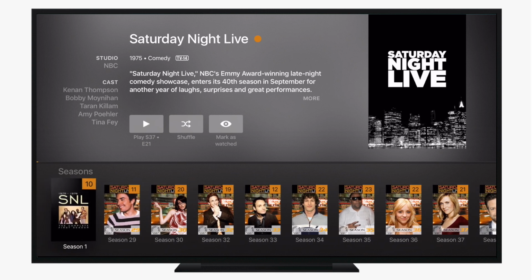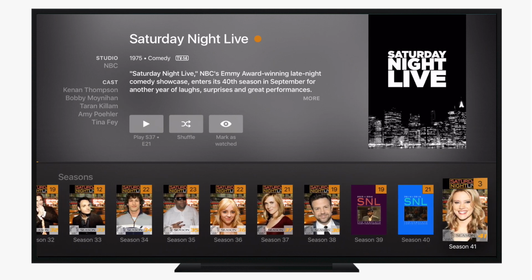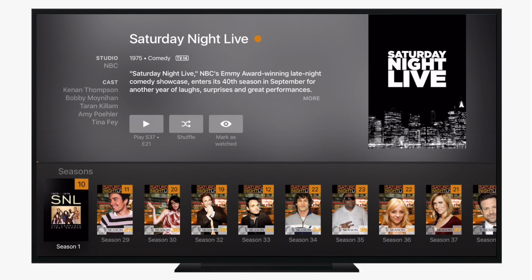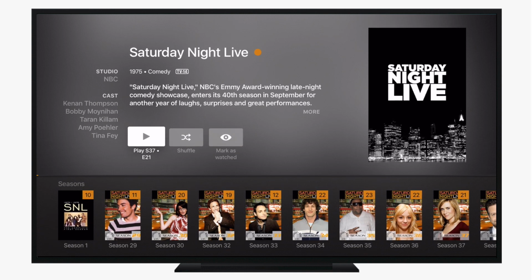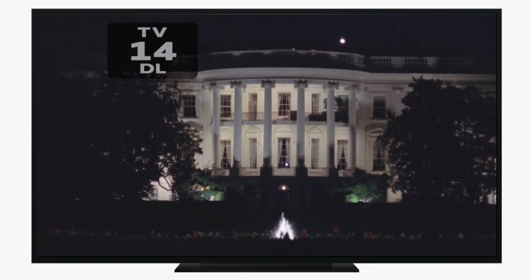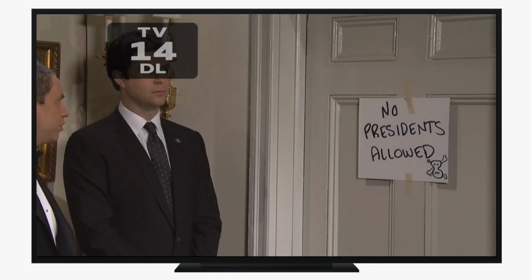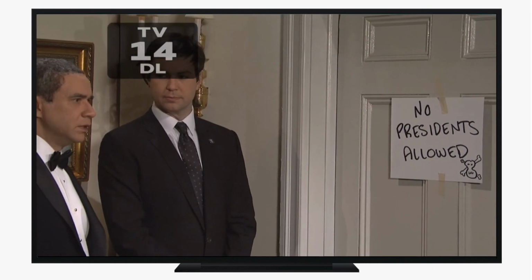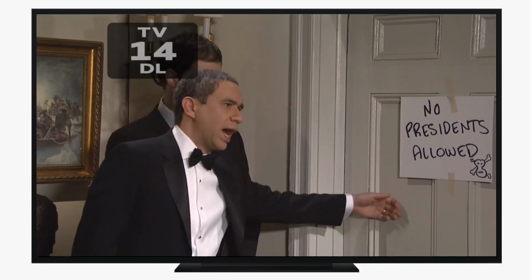Playing one is very simple. I can simply hit play right above, and it'll automatically play that episode. You can even shuffle the episodes. So if you like the live TV experience and want to just watch random episodes of SNL that may be playing, you can shuffle them. Simply hitting play, and it'll start playing on your Apple TV. You can use many of the Siri commands, such as "what did she say," and go back a little bit, or even fast forward for a few minutes.